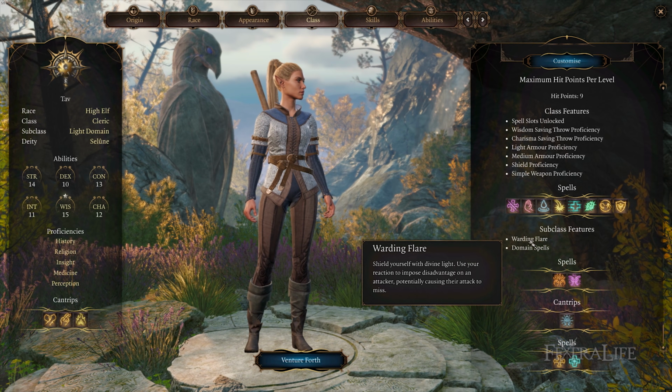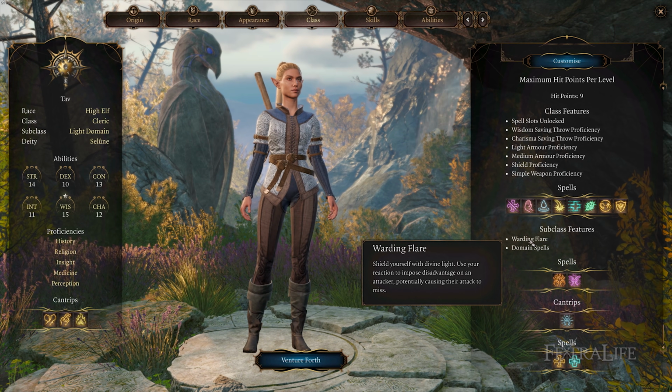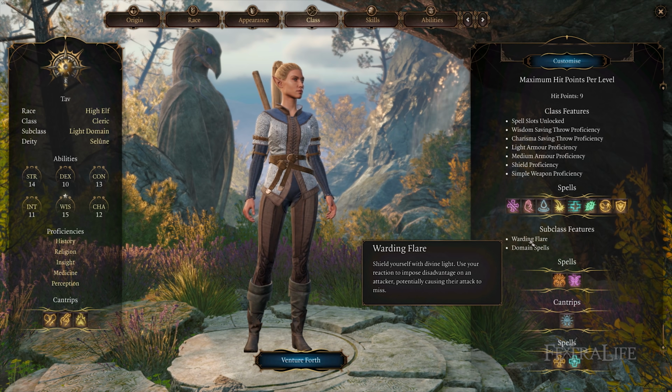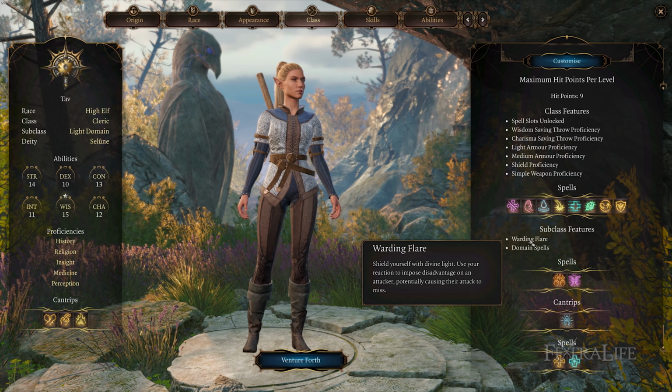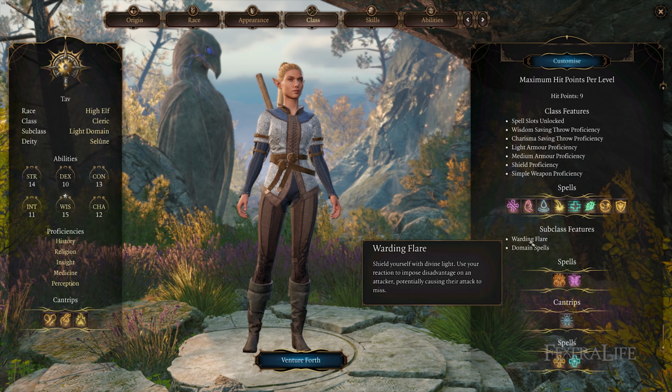This is going to allow you to use this reaction to impose disadvantage on an attacker, which basically means they have to roll 2 attack dice against you when they're attacking you, and they have to choose the lower of the 2 numbers. So this is probably going to reduce your chance of being hit by about 50% roughly, which is great, once per round.